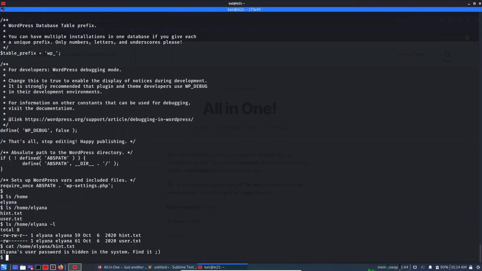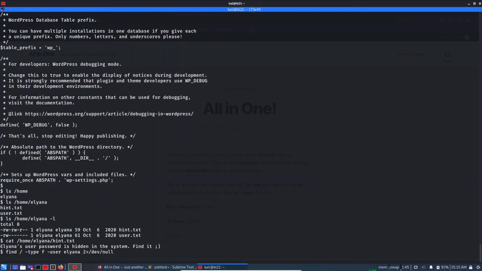So we can find this file using the permissions. find root and then type file and user Elena, and then all errors to /dev/null.